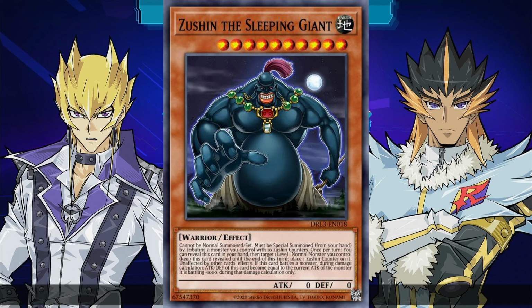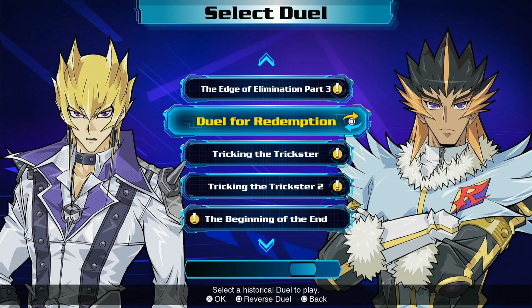Cannot be Normal Summoned or Set. Must be Special Summoned from your hand by tributing a monster you control with 10 Zushin counters. Once per turn, you can reveal this card in your hand and target 1 level 1 Normal Monster you control. Keep this card revealed until the end of this turn. Place 1 Zushin counter on it. Unaffected by other card effects. If this card battles a monster, during damage calculation, the attack and defense of this card become equal to the current attack of the monster it is battling plus 1000, during that damage calculation only.